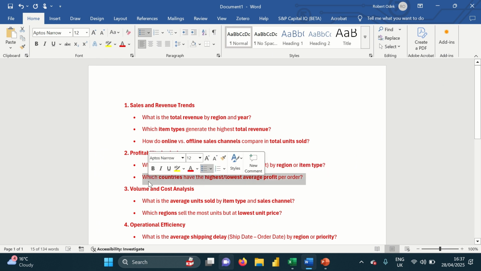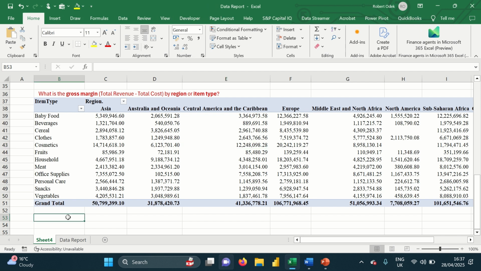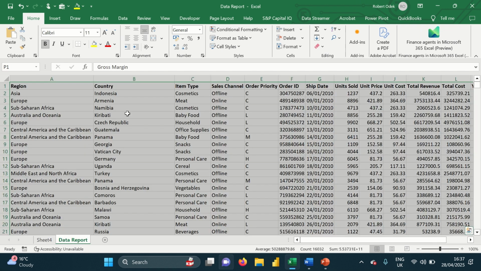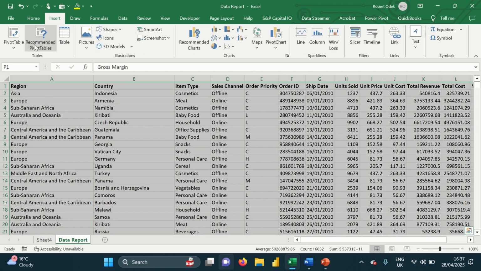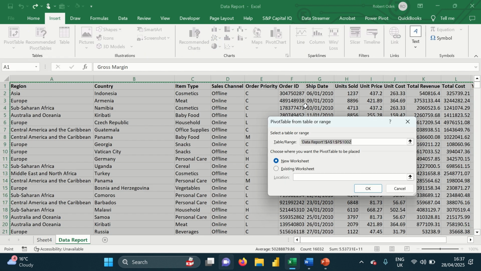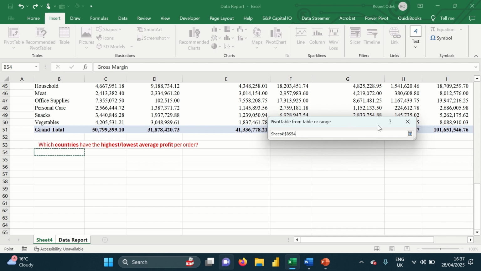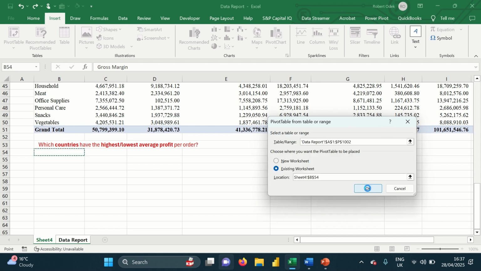Which countries have the highest or lowest average profit per order? Come to this place, enter that. Come here, select data. It's selected. Insert, pivot from table range, existing worksheet. Press that pointer, come out, point it here.